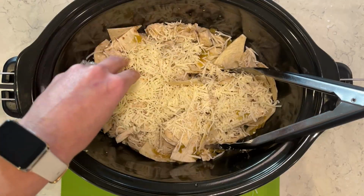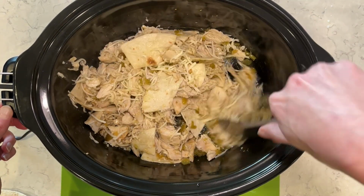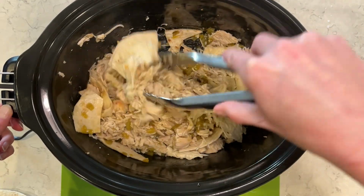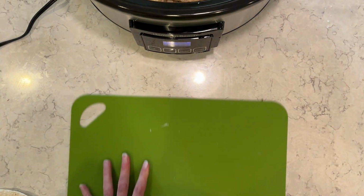This is just such an easy way to make a chicken enchilada, and it comes out as a perfect chicken enchilada casserole. Huge crowd pleaser. I always get compliments on this one. It is really so good.